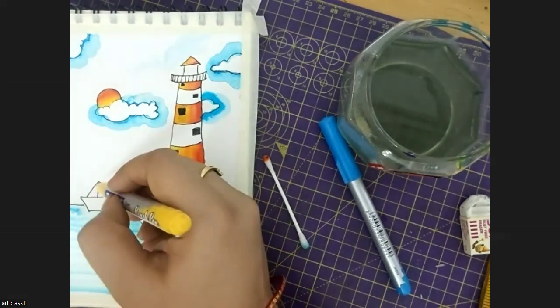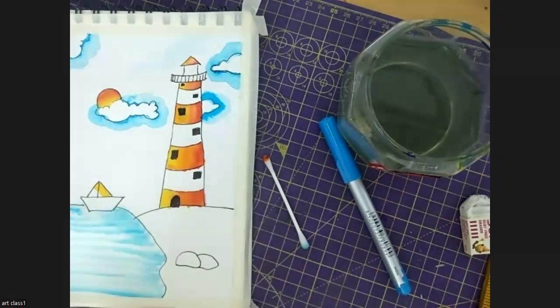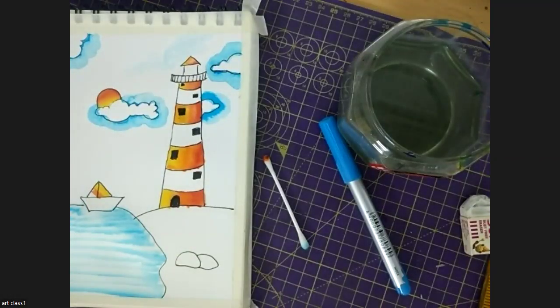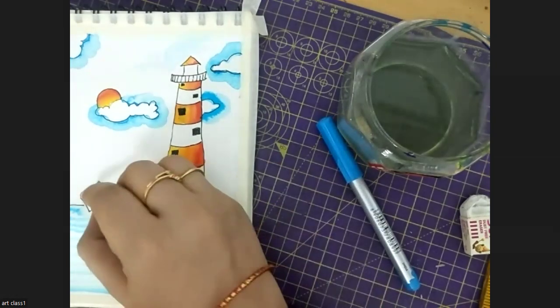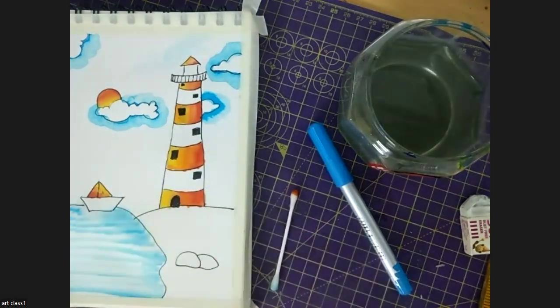Okay, for both also we'll be doing this part in yellow. Then light orange. And then orange. And then we are going to blend this, light orange and dark orange into yellow.